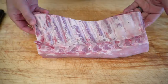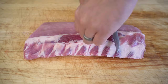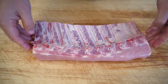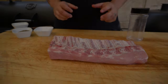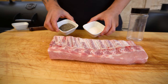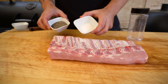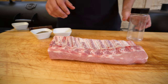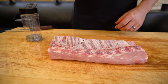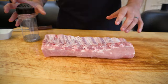The underside is looking nice, so we'll turn it over and trim a little off the end. I don't want to trim all the fat off — I do want to leave some on as it's going to help keep that meat nice and juicy. Now that we're all trimmed up, it's time to season. For our rub, nice and simple: 20 grams of cracked black pepper and 20 grams of kosher salt — equal parts by weight. If you've got normal table salt, halve the amount as it's a lot more intense. Combine the salt and pepper into a shaker, give it a good mix, then coat the ribs lightly in some olive oil before seasoning them up.